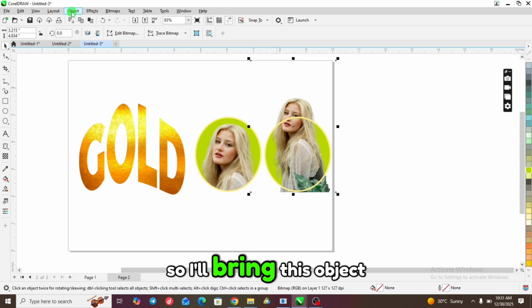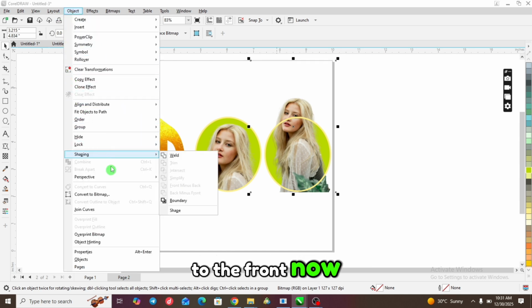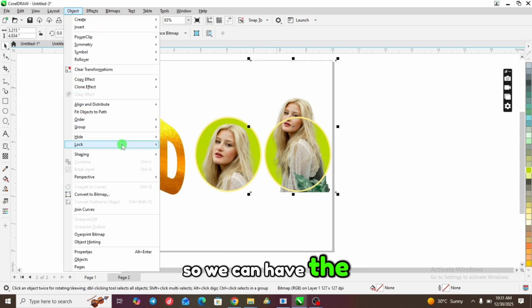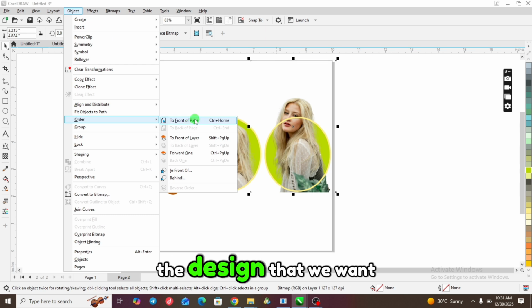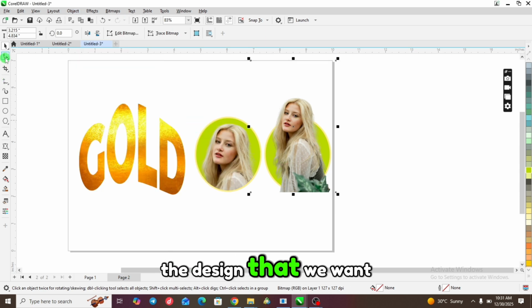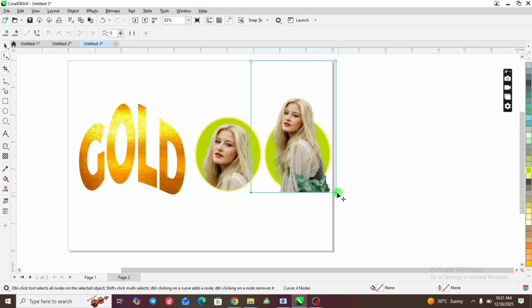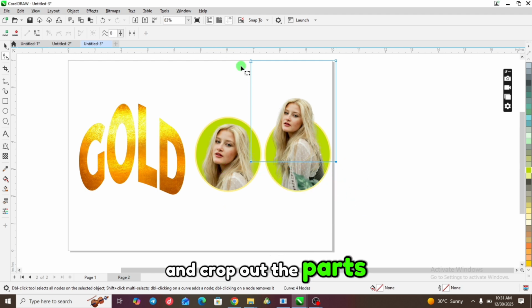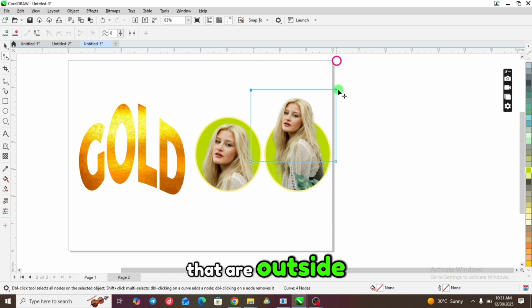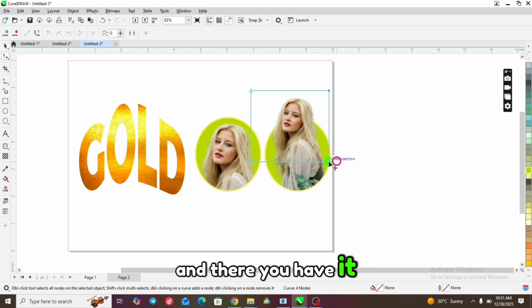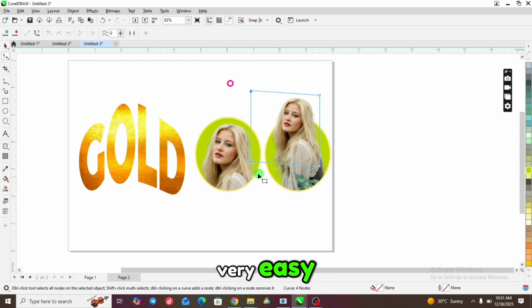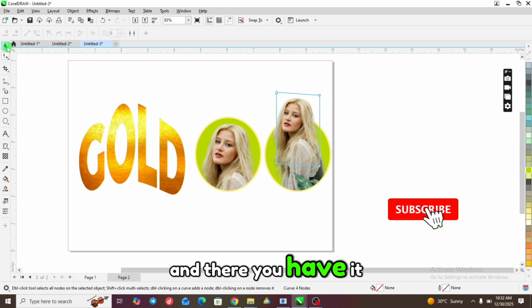So I'll bring this object to the front now so we can have the design that we want. All I need to do is pick my Shape tool and crop out the parts that are outside, and there you have it. Very easy. You can just crop out the other areas, and there you have it.